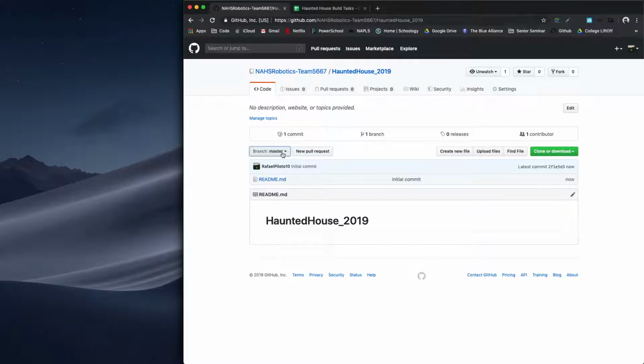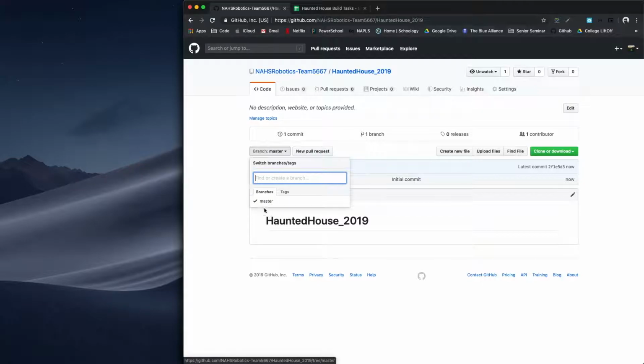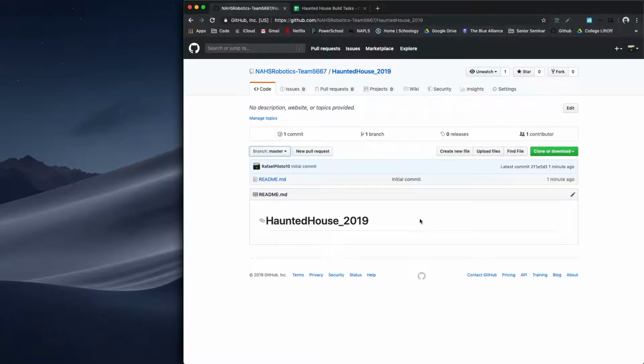Branches are sort of like folders of the version that you're currently working on, and master is like the production folder. It's the main folder. This is where everyone sees, but they can also click on this and see other branches. In the future, when we're going to be having multiple people working on different things, this branch tab right here is going to be filled with a lot of different branches. It's going to be your name and then underscore whatever it is you're working on. That's how we'll be able to differentiate who's working on what, who did what, and it'll keep our master branch clean of any bugs and errors.